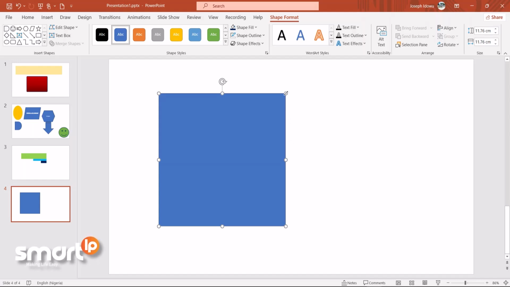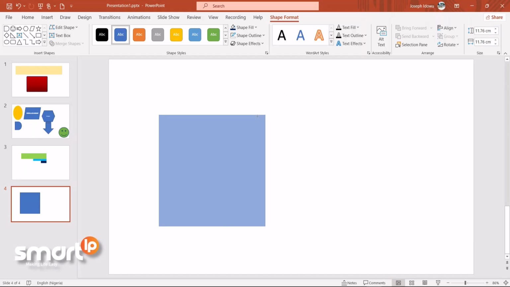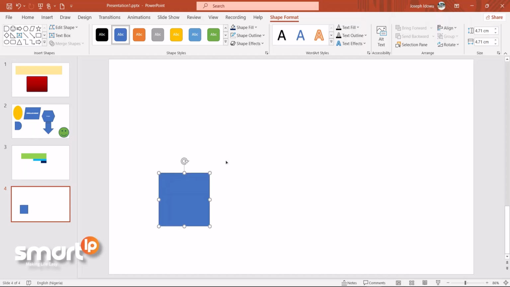So maybe from here, hover your mouse here, hold down your shift key and drag down. Okay, so that is how to actually resize your square. You can also use this technique to resize maybe your circle, your equilateral triangle. Okay, you get the idea, or any regular shape at all. You can use this strategy.